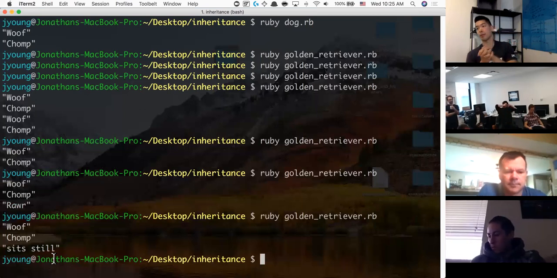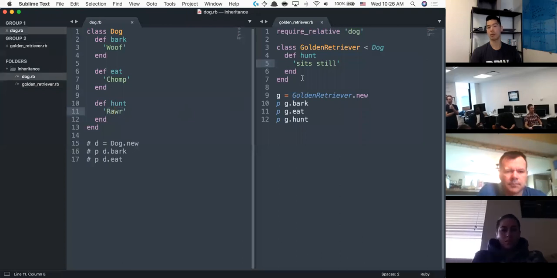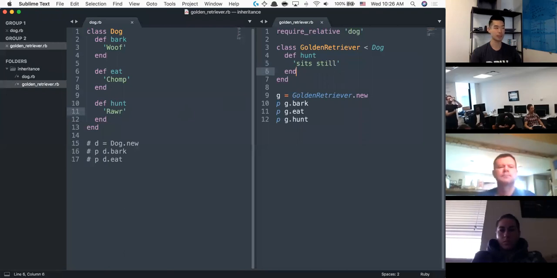So my parents had specific language skills. They're bilingual. They can speak Chinese and they can speak English. Me, on the other hand, I suck at Chinese, so my language skills are different. I've overwritten that to just be English and coding languages, right? Similarly here, all dogs can hunt and they can go roar, but this golden retriever cannot hunt and roar. It can just sit still. It's not able to do that particular type of thing.